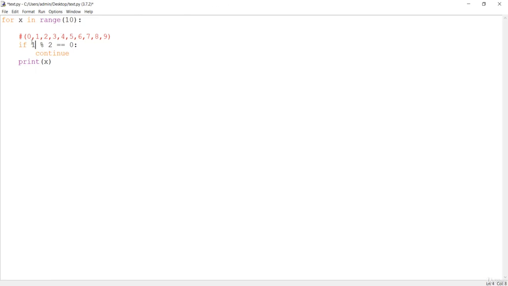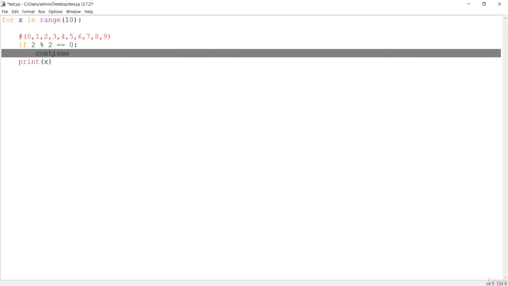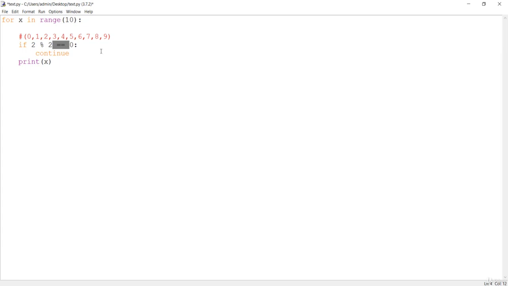Second, it is 1, and this condition is false. That means it will go out here and print 1. For the next, it will be 2: don't do anything for the 2, just go to the next iteration. That is what this continue says. Continue is basically going to skip that certain block or the current iteration, and break is going to exit from the loop if the condition is met, which we just saw in the previous example.